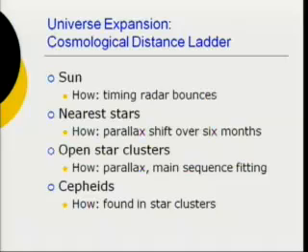So how do we know the distance to our sun? We can bounce radar off it. We know the speed of light, so we really know how far away our sun is. The nearest stars we know through something called parallax. As our Earth goes around the sun, the nearby stars shift back and forth. And we know the distance to the sun, and we know general geometry.